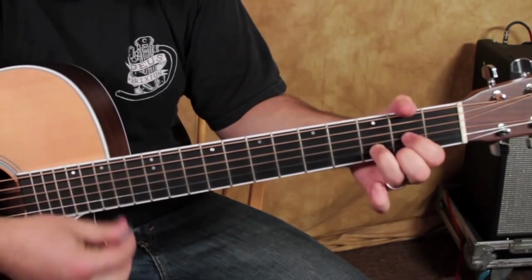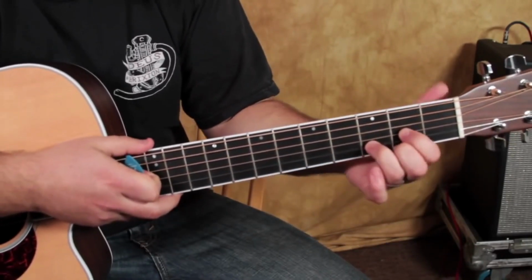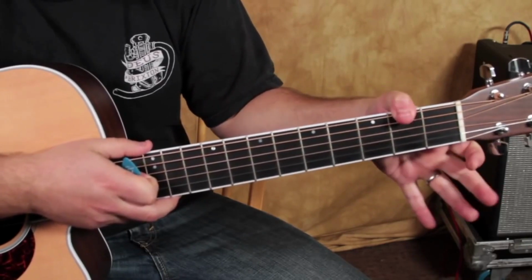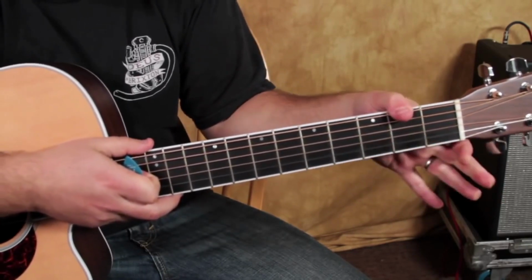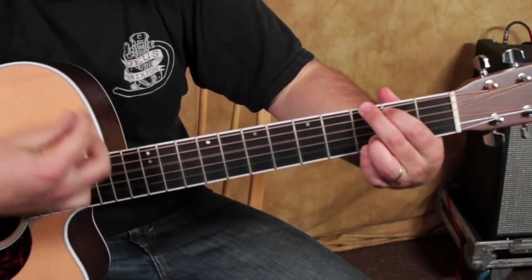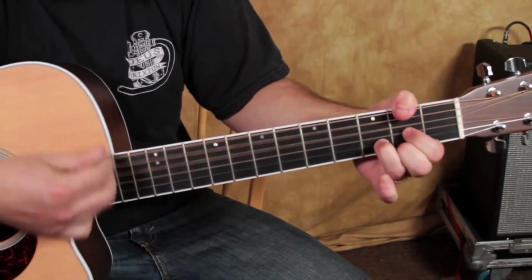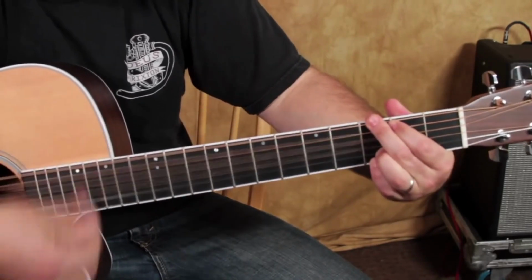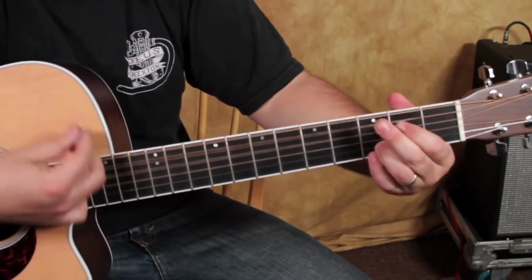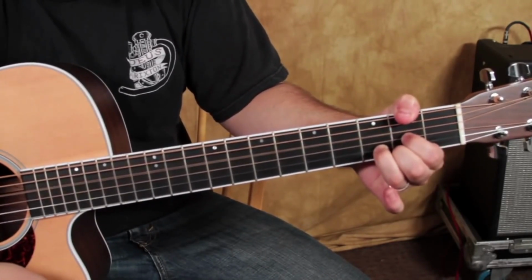G D. Now check it out though, when you're playing the D chord, the bass player is getting an F sharp in there. So if you can, when you play the D, if you can wrap your thumb around and get that 2nd fret. Like that.